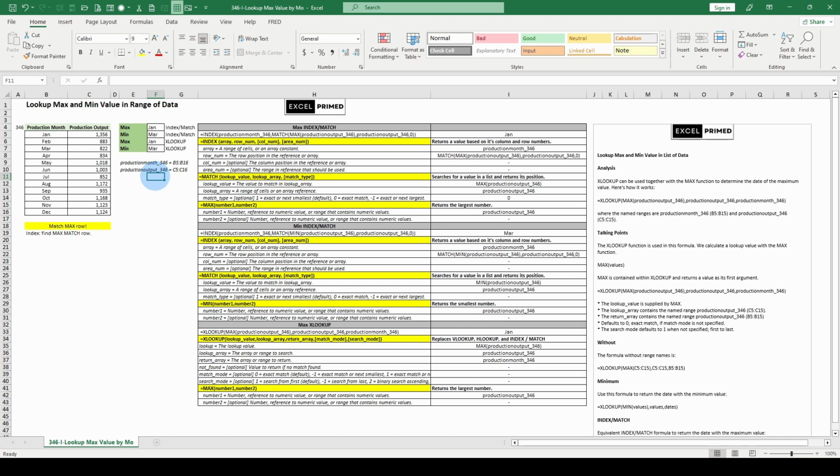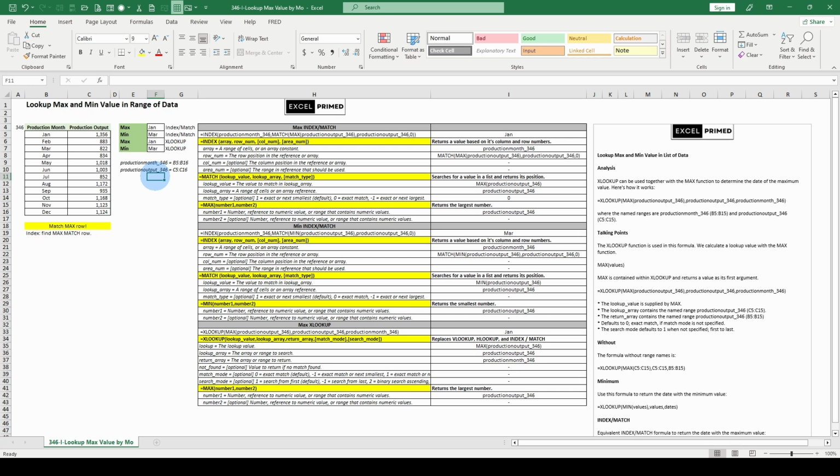The question lies in INDEX. INDEX just grabs a row and column, leaving us with where we're going to put max or min combined with MATCH. So how do we do that? Do we precede MATCH with MAX, or do we incorporate MAX within MATCH? Does MAX go inside of MATCH or outside of MATCH? What are we looking for with INDEX? We're looking for a row.